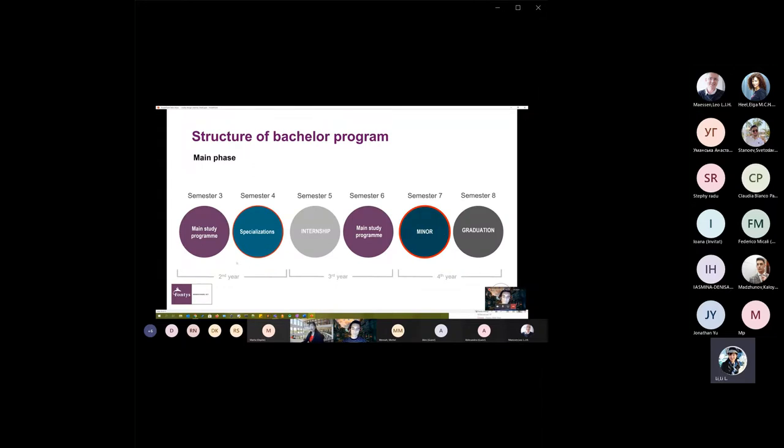For example, our guest, Kaloyan, is currently in semester three. Afterwards, we go to the specialization in semester four. After semester four comes semester five, which is the internship. Students apply for jobs and can choose different companies to work in. After that, back to Fontys for semester six. After semester six comes semester seven, the minor. This is also a highlight: semester four is specialization and semester seven is minors. I will give a little more detail. The last semester, semester eight, is for the graduation project. If you succeed, you will get your bachelor degree.